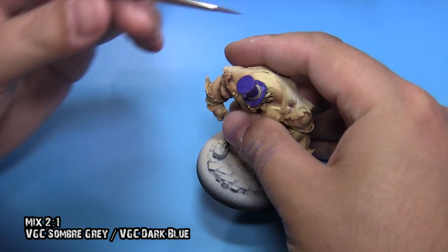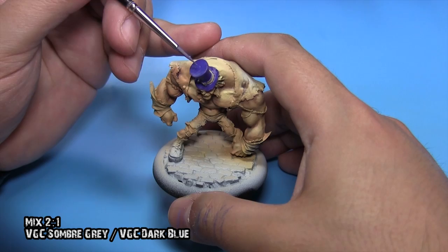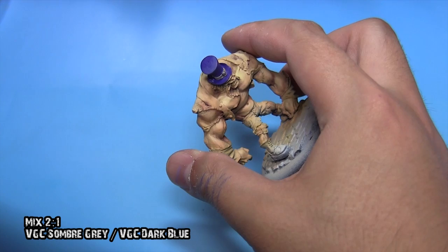So for the first highlight on this hat, I decided to throw some somber gray into the dark blue, and we put 2 parts somber gray, 1 part dark blue. That's what I'm going to start doing. If you see the ratios right there, it says mix 2, 1. Whatever number comes first is whatever paint is named first. So there you go. That's the format we're going to use now.